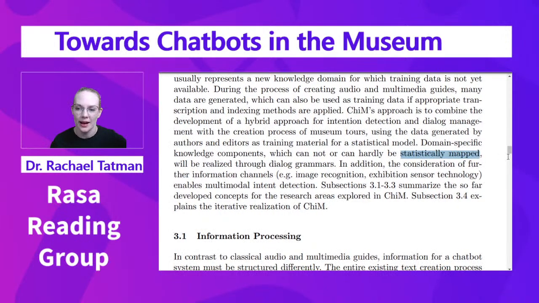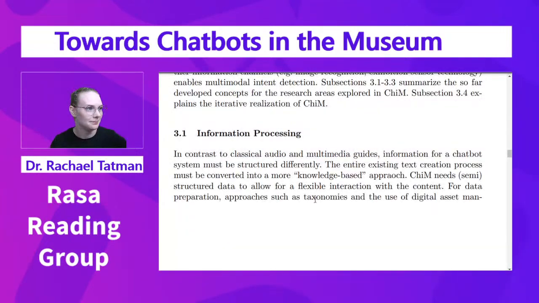Oh yeah, statistical mapping. Again, you want the information to be accurate. So I would say this is a great place for rules, and a great place for looking things up so that they are correct when you say them. If a system run by a museum says something incorrect about a piece of art, or not necessarily art, artifacts or whatever, I imagine the people who work at the museum would be displeased by this outcome, and also the public would be ill-served by it. So yeah, I think accurate is going to be the most important thing here.